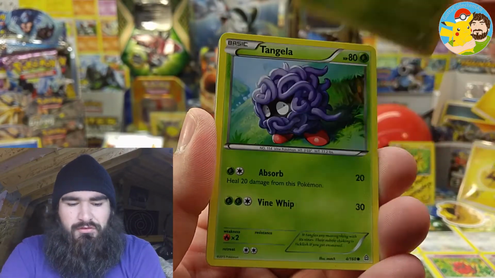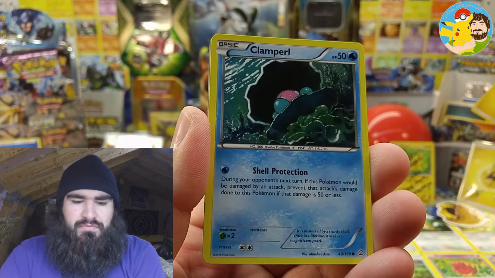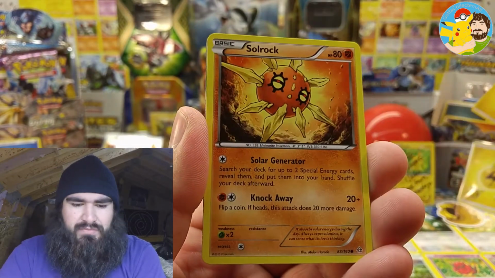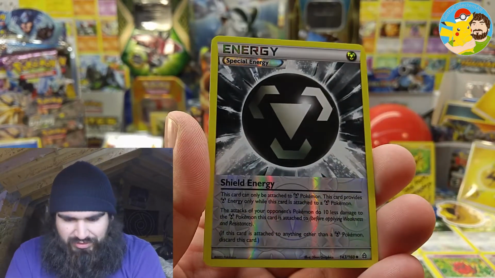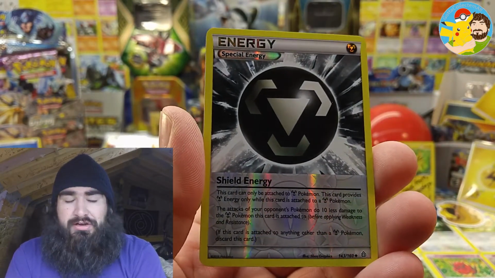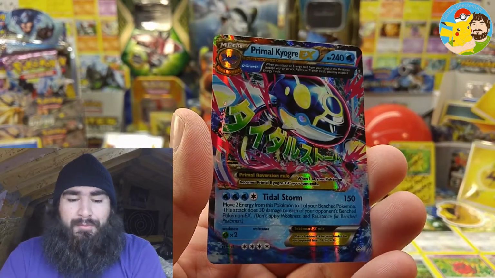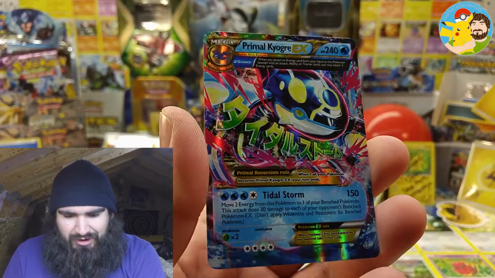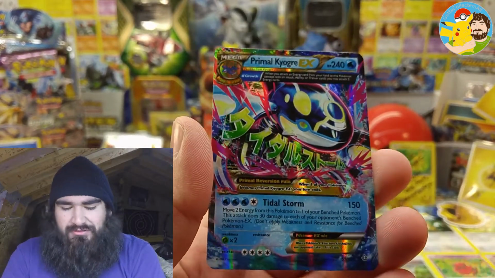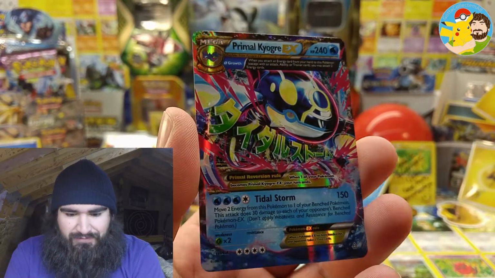We got Illumise, Tangela, Nidoran female. Clam Pearl, oh, that's cool. We got a Soul Rock. Ooh, that's okay. We got a shield energy for the reverse. And our rare is, oh, Primal Kyogre EX. Woohoo! Oh, man, just the EX, no texture. Well, glossy texture, if you want to call it that.